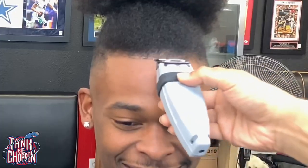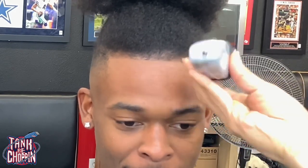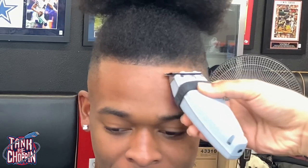And I've said it once, guys, edging up isn't the easiest thing. You just have to have an eye for it. Make sure you use your mirrors when it comes to edging people up. Well, really use your mirrors for the whole haircut, but when you use it for the edge up, it's gonna help you out a lot.